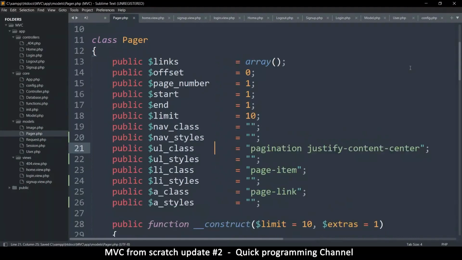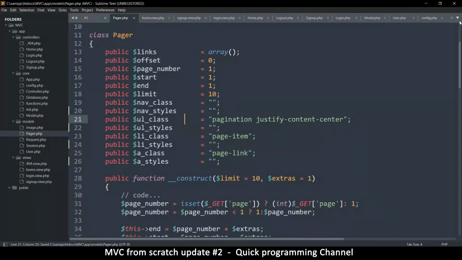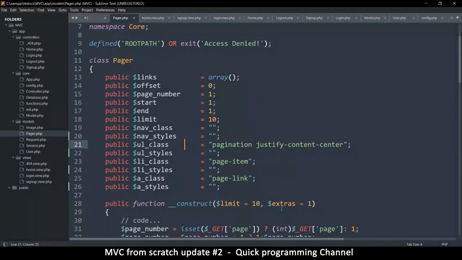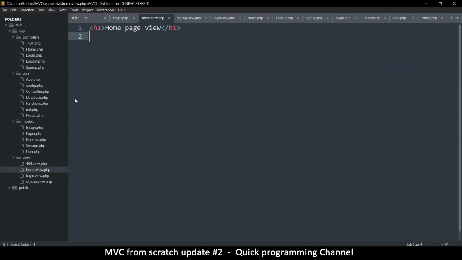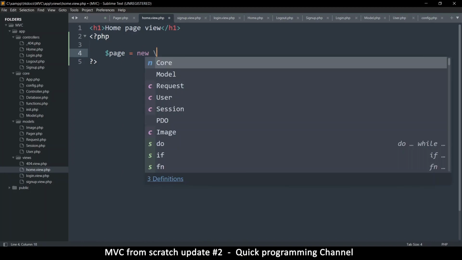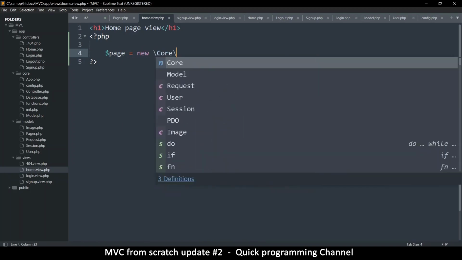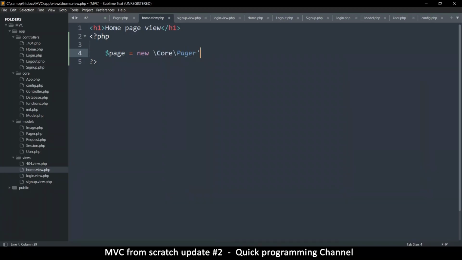Okay, so that's good. Now the reason we're doing this is because if we load the pagination class, we see that, let's try this on the home page. Let's go to the home view. And right here, I'm just going to put PHP tags and load things from here. So I'm just going to say pager is equal to new core pager.